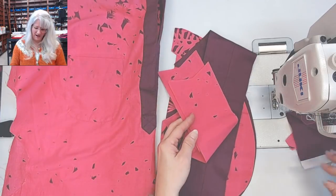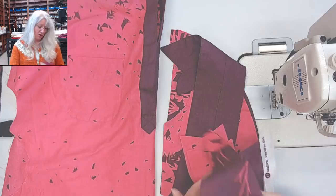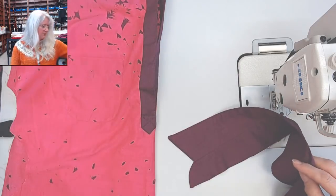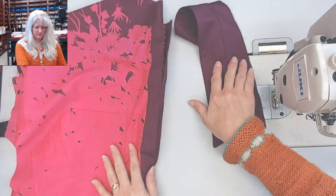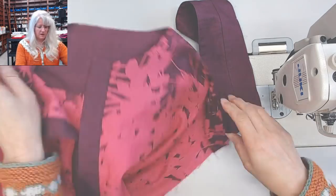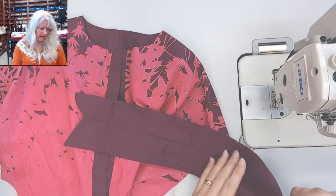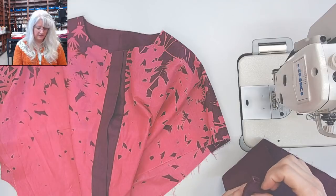All right. What do you guys want to do first? I'm going to just do the collar first, actually, because I'm trying to wind some pink thread, and I want to make sure I get more. And I'm going to use the purple for this. So here we go. I already assembled the collar. It's ready to attach. I'm at the last step of it.